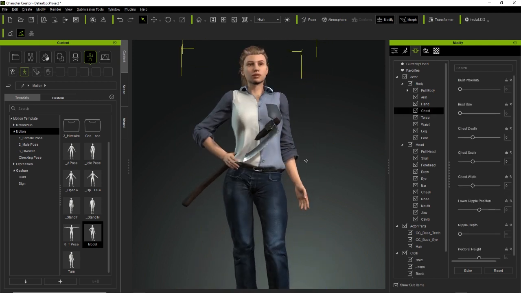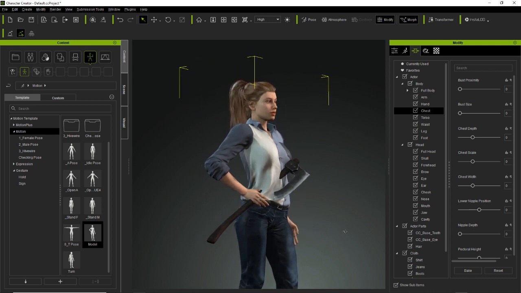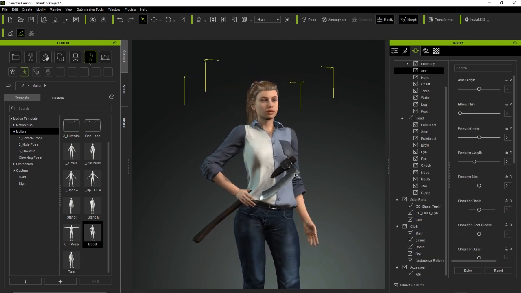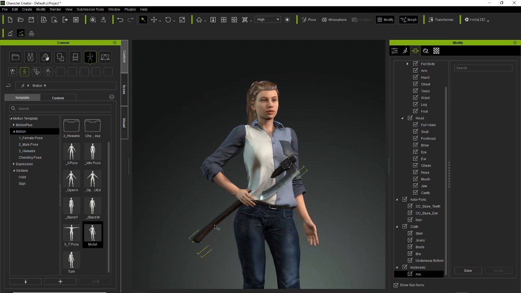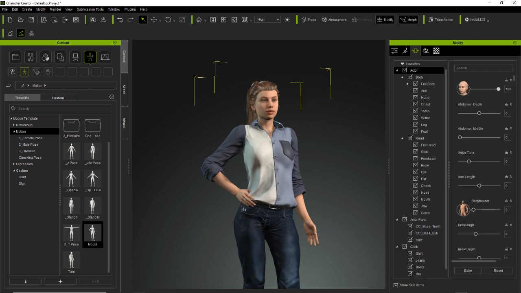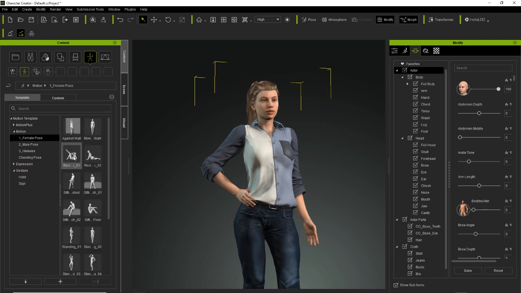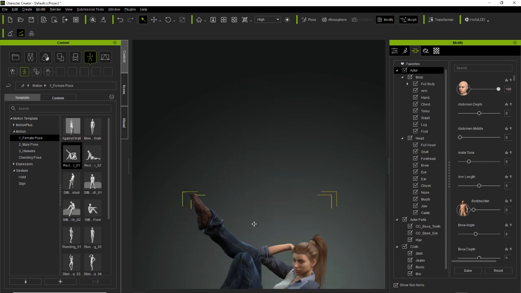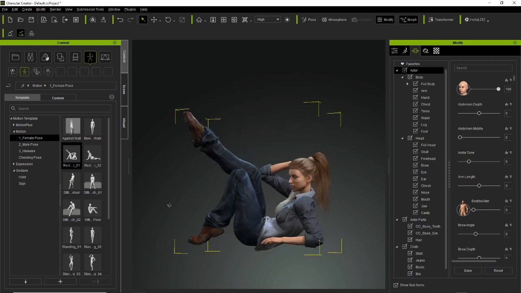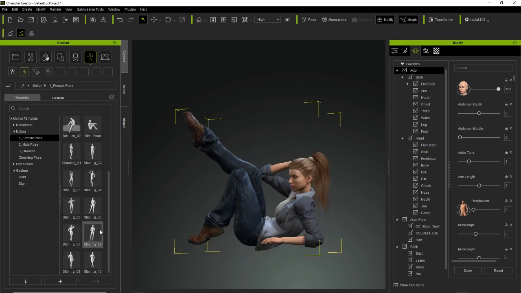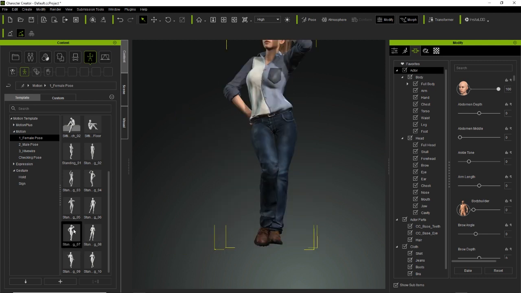I keep pressing the wrong button. It's really quite annoying. Not sure what that axe is doing, but in order to take an item out of the scene, I think you just click and delete. Although I think the computer's doing something at the moment. Right, so yeah, just click on the item and then hit delete, and the object's gone. And we've got different poses. There you go. Look, hey hope. There's all sorts. There's loads that come with it. And then obviously you can download content from their website.